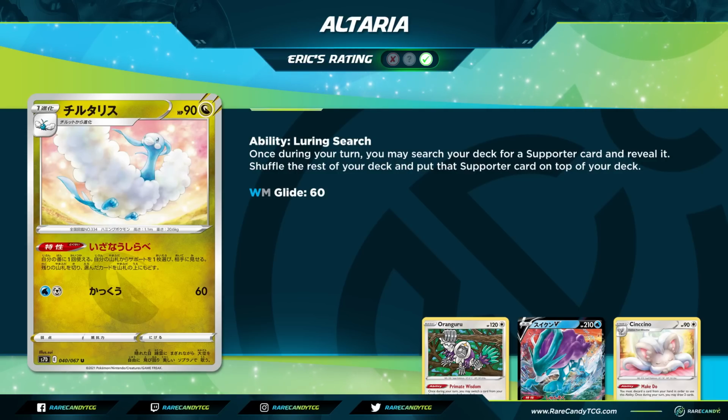You can grab a Professor's Research to bail yourself out of a dead hand. You can put a Boss's Orders on top of your deck to maybe gust something up for a knockout. You can maybe put a Melanie on top of your deck to accelerate energies. So even though this is limited to just one type of trainer card, I think those trainer cards frequently have a wide range of effects that you could potentially get. And we have a lot of ways of still drawing into the card that we put on top of our deck. I think the Primate Wisdom Oranger is going to be the main one that comes to my mind immediately, because you can, of course, put a supporter on top of your deck, then replace a card in your hand with that top deck that you just placed there.